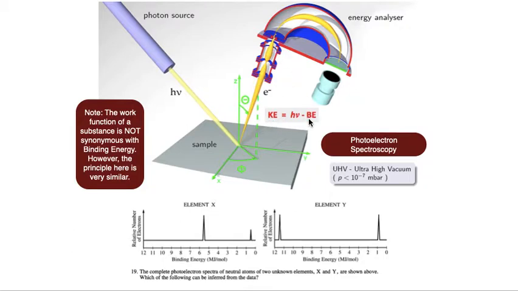So this little equation here is in reference to the kinetic energy of our electron, right? And so this h nu, right, is in reference to the incident energy of the photon of light, right? Because h nu is equal to the energy of that photon. So the kinetic energy of the electron is equal to the energy of the incident photon that's coming in, right, minus the binding energy of your subshell.